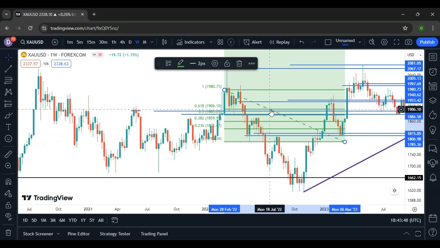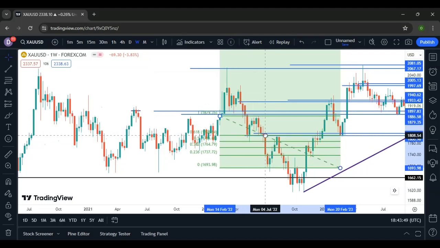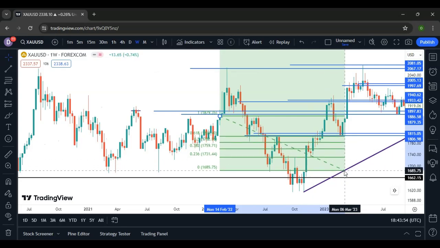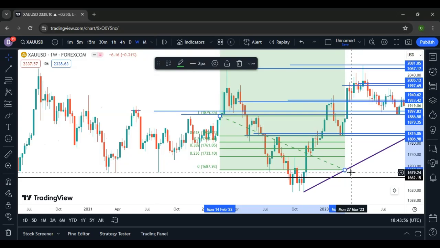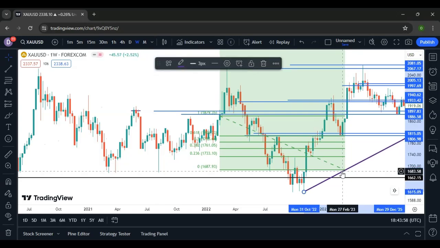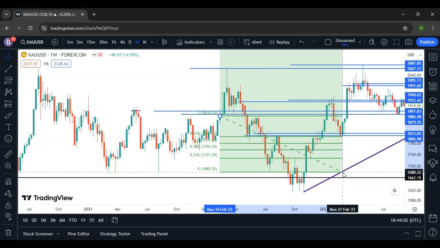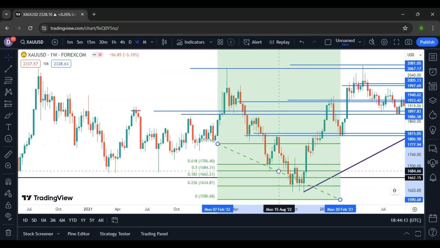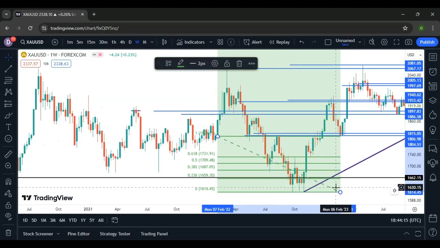Now let's consider this. From this high, this is a perfect high, then this is a perfect low. You see now? Consider the wick, not the body of the candle. You are concerned about the wick, not the body of the candle. You draw it from here like this. This is the pullback area. If you also consider this one too, let's use here, then this one as a new low. Perfect.